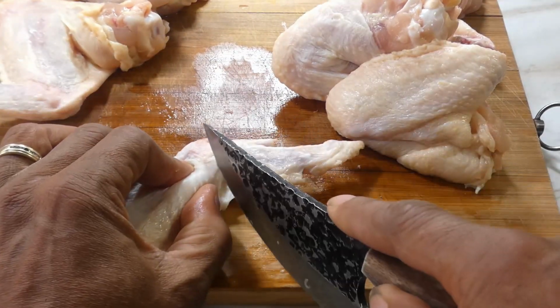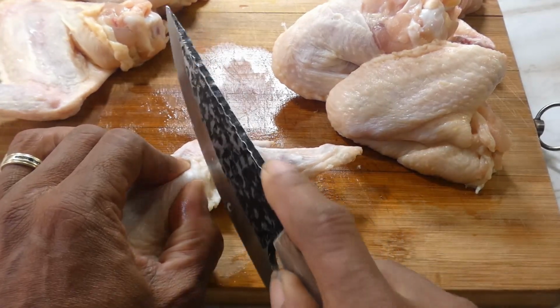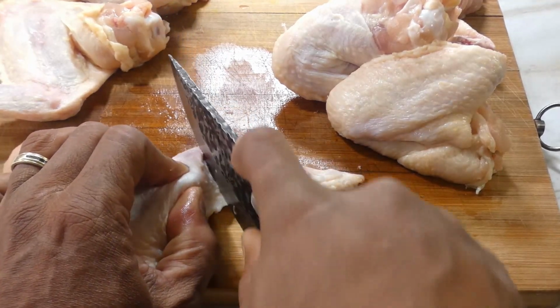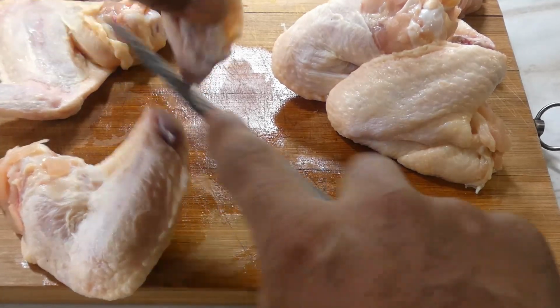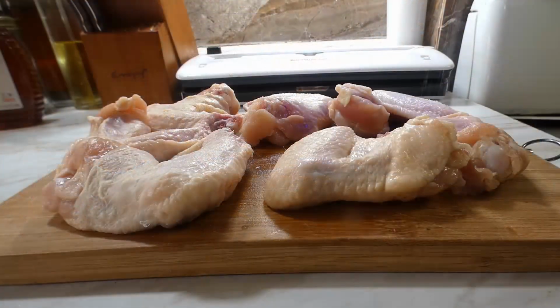If you don't know how to cut them tips off, check it out. Just find the center of that joint, cut right through it, no problem. Every time, y'all, every time.